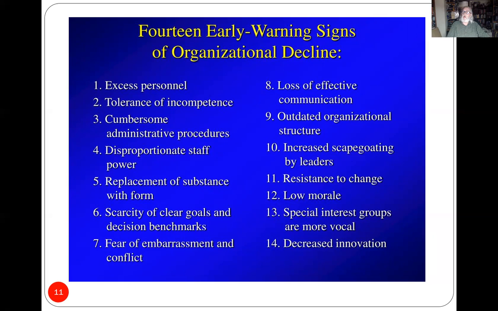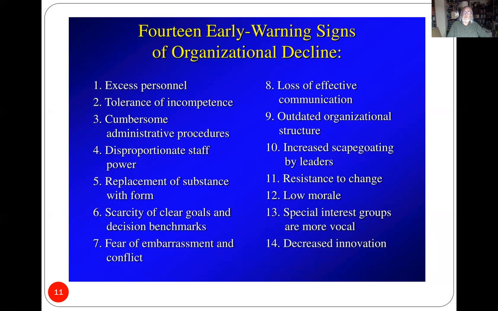Too much staff power. That means too many people without people reporting to them, standing around, really there for their expertise and their advice. And you really ought to be taking a look at, is this an effective thing that we're doing? Do we have the right people in the right areas, and do we have the right number of them? So you don't want way too many. It's overhead cost. Replacing substance with form. In other words, we talk a good game, but we don't come through.